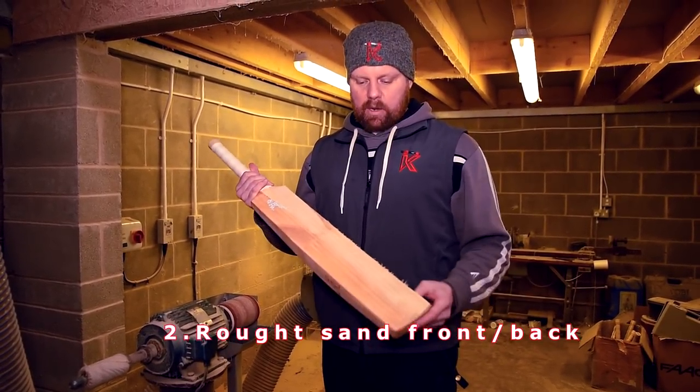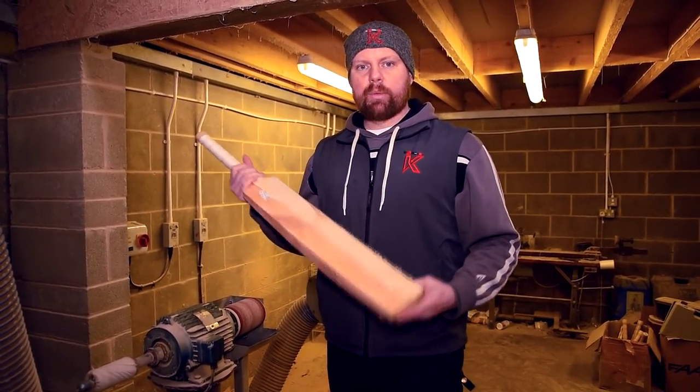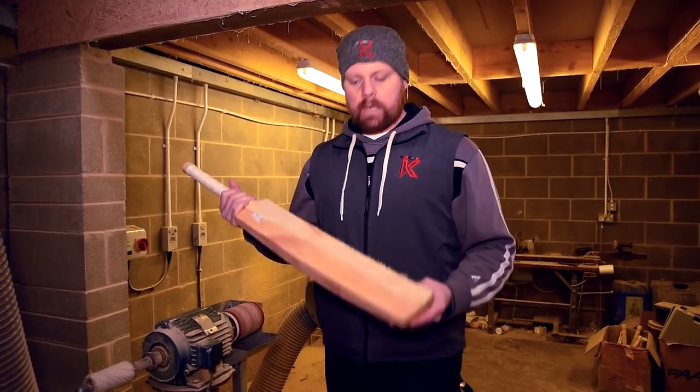It's a rough sand to start, we get down to the grain, get rid of any dirt on back and front, and then after that we'll be going on to a smoother sanding process. So here we go.